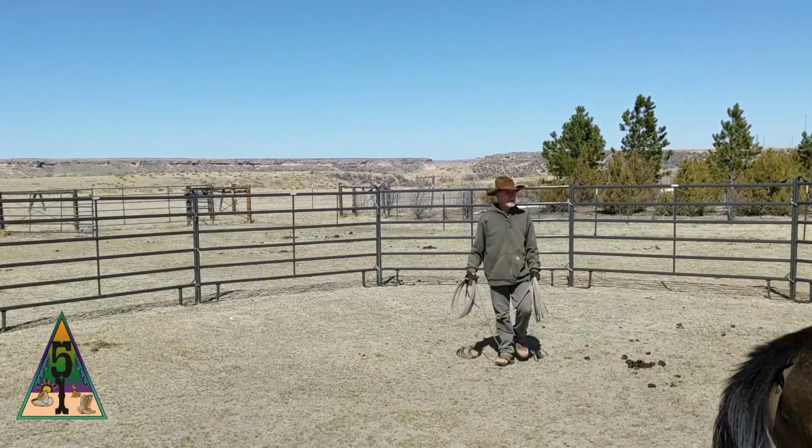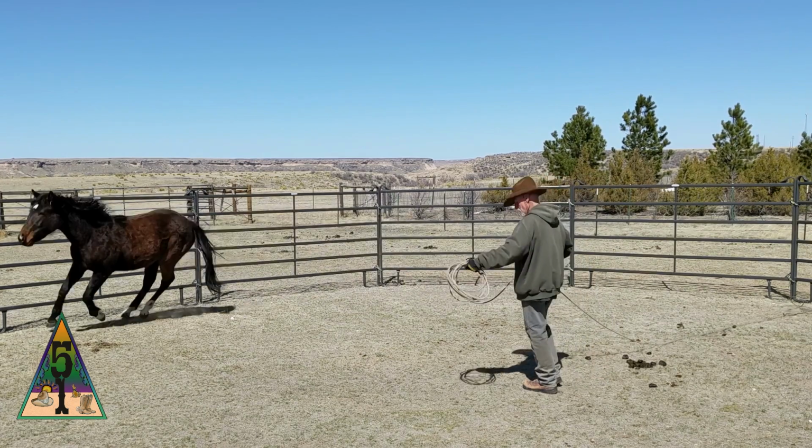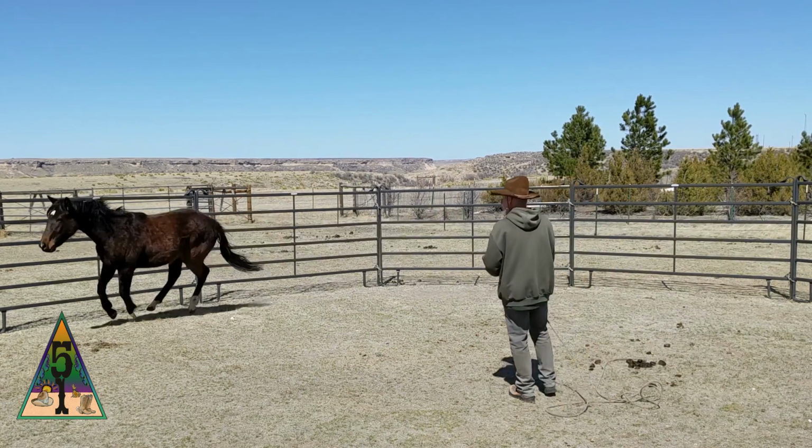One of the things to note here is that when she's going to the left, her shoulder is pushing out towards me more than when she's going to the right. This is a defensive gesture. She's putting pressure on me.